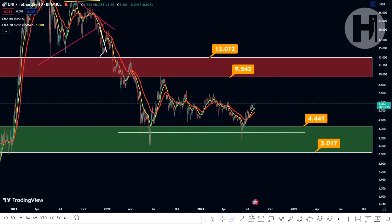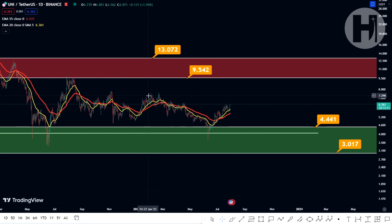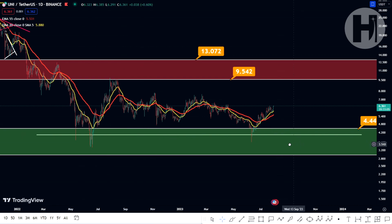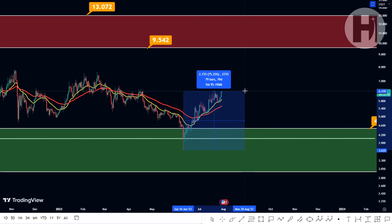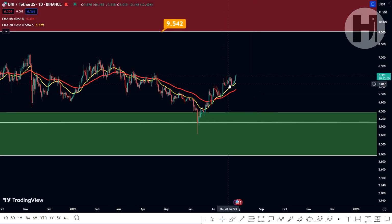And obviously, I keep telling you guys, don't buy these moves to the upside. Buy whenever you're dropping and try to catch the bottom prices when you think the bottom might be in. Obviously, you want to be buying even more, but at this point right now, since the local bottom we printed in June, we've rallied 75%. So do you want to be buying in right now at this very moment? Probably not. Just wait for a healthy retracement and then enter.